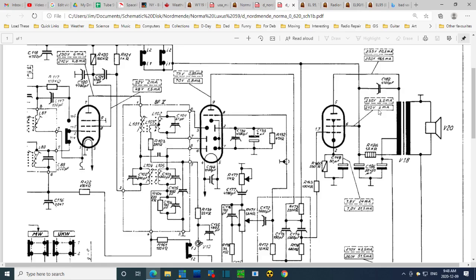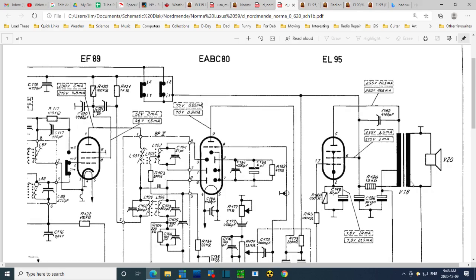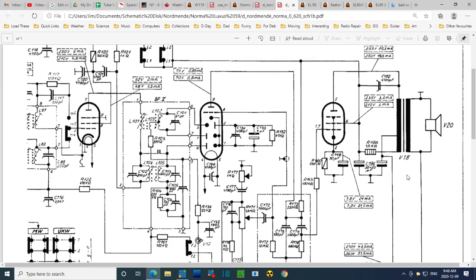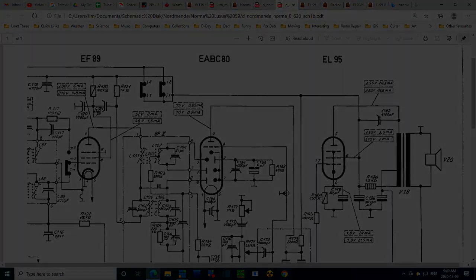How's that gonna affect the sound? It's tied to the screen here. Maybe it works its way right through the radio from there, gets onto other tube elements, and maybe that's it. I don't know. I don't think so. I have great doubt that this is going to fix this radio. Okay, 4700, whatever it is, I'm going to change it with a new one, and maybe we'll test the radio after that.